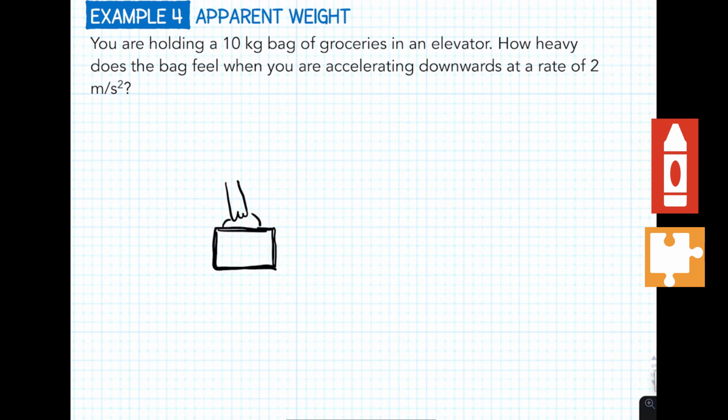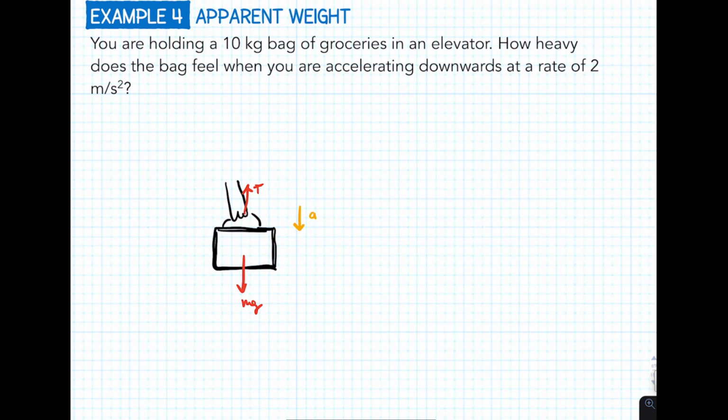Okay. So there's weight, mg. There's also this force of your hand up. I guess we could call that tension. Yeah, that's good. Tension. Okay, so it's very similar to what we were doing before. The other thing is we're accelerating downward now. So are you expecting this to be lighter or heavier in this case? Lighter, right? Because before, when the anchor was accelerating upward, the tension was more, okay?